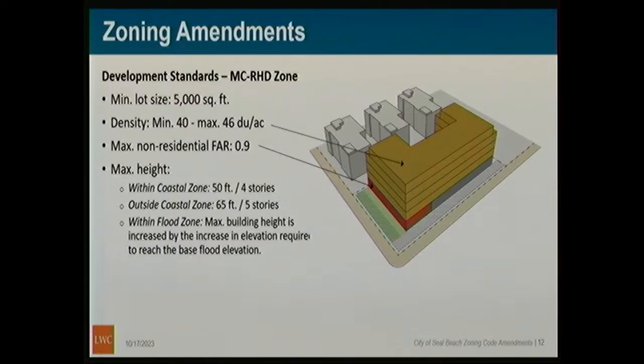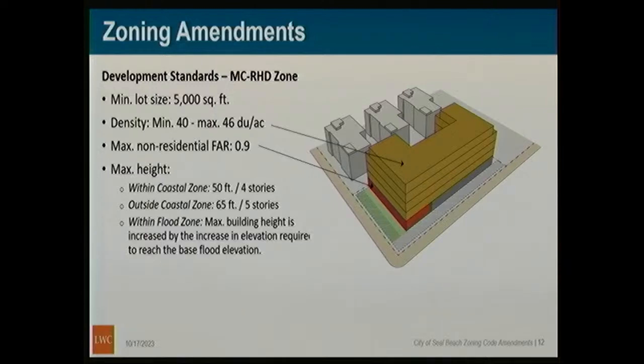We looked at what the housing element requires, 46 units an acre. We looked at the standards for the high density district you already have. We looked at context. So put simply, we developed standards that would best accommodate the required intensity of development in a way that the community would hopefully find the most palatable and see as the most sensitive to its context. So what do we need to accommodate? You can see 46 units an acre.